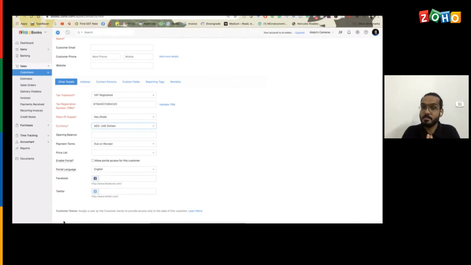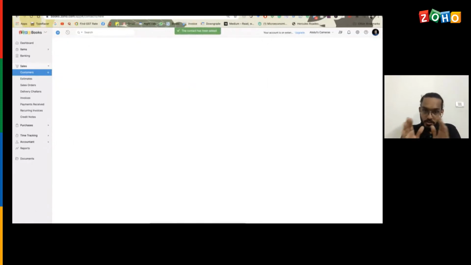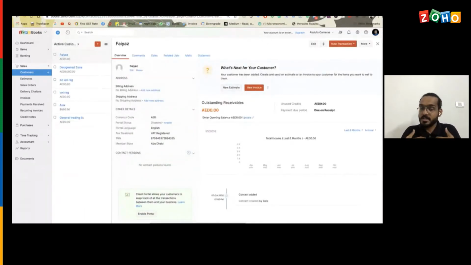The exchange rates will be applied in those transactions based on the currency that you select. You can add the exchange rate, and you can get the exchange rate gain or loss report later, which is automated. So you can have the system monitor your exchange rates based on the things that you add while you create transactions. And I can just go ahead and save that customer now. So now you have witnessed me creating an item and a customer, and you have also seen the VAT treatment and the VAT fields that appear when we create a customer.